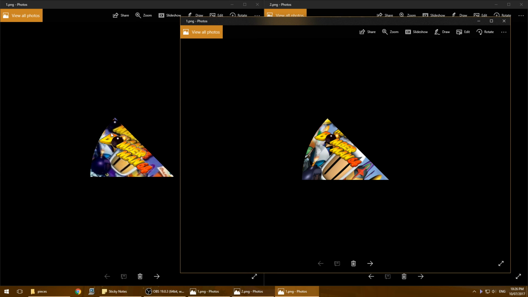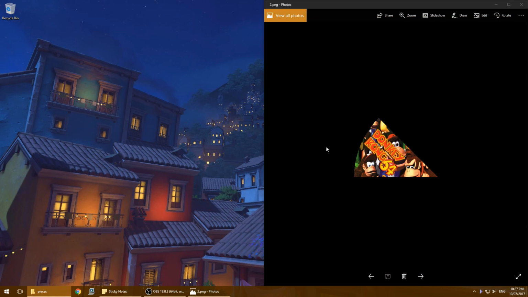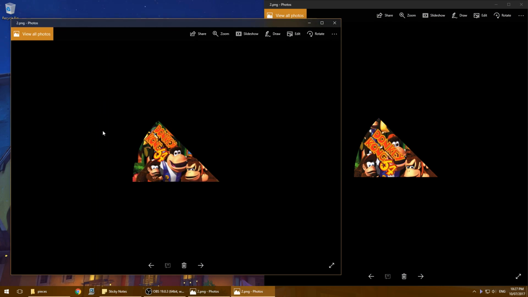So here is a side-by-side comparison of the old Bomberman 64 and the newer Bomberman 64. You can tell the difference between the logo and the backdrop is much higher quality. Also for the Donkey Kong 64 one, you can tell that I haven't covered the characters with the logo, yet it's still legible.